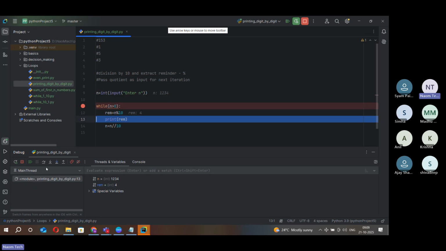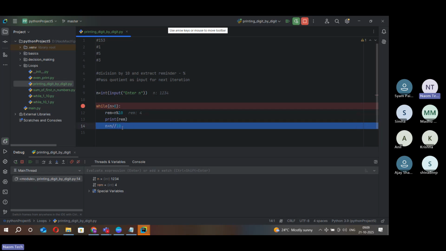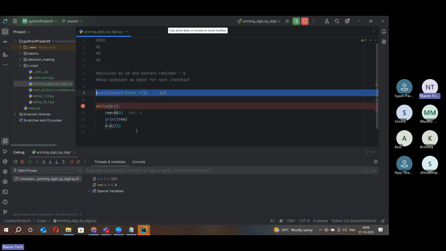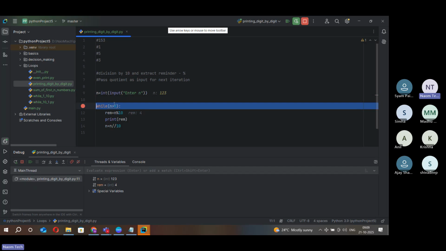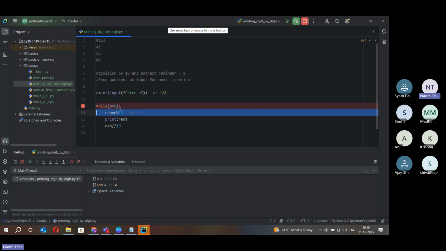And then the quotient this time is 123, and that is assigned back to n. You can see here, when 1, 2, 3, 4 is divided by 10, the quotient becomes 123. That 123 is replaced into the existing n, and instead of 1, 2, 3, 4, 123 is overwritten into this n. Now again the story continues. It goes to the condition: 123 is greater than 0. It's true. Enter into the while block and now it extracts one more value, the rightmost value, when you divide by 10.